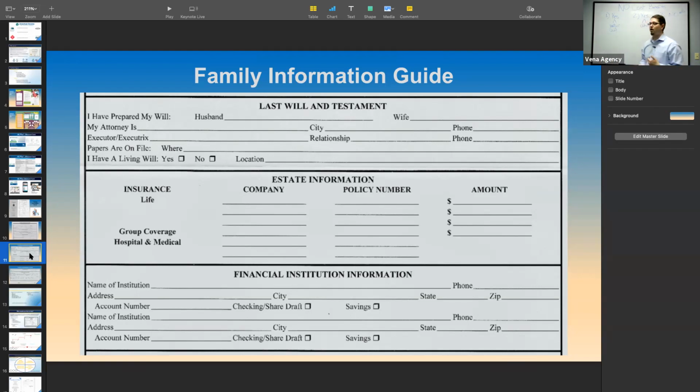You guys need to know if they have life insurance through an outside company. You need to figure that out right here. If you do not, you're shooting yourself in the foot later down the road. And an easy way to get in to do that is, for example, who do you have your life insurance through? And then they'll tell you, I have it through State Farm, put the policy number and then the amount on there. But why do I want to know that? I want to know that because I can use that against them down the road, or I can use it to help them down the road.